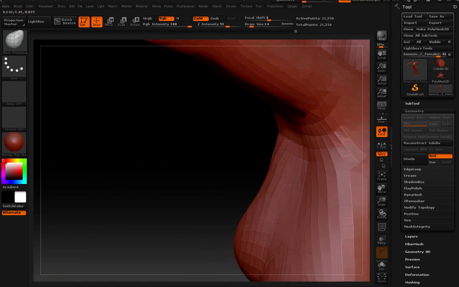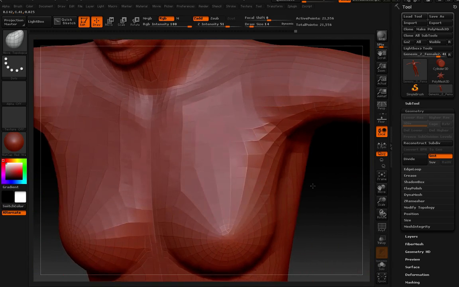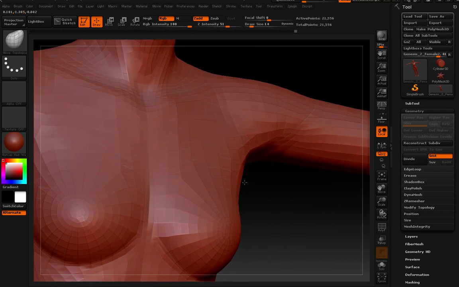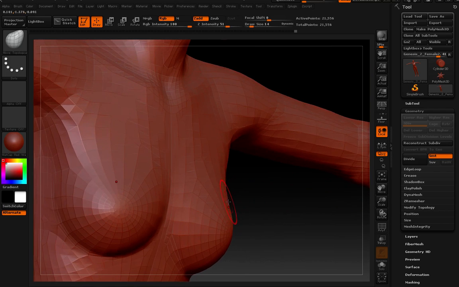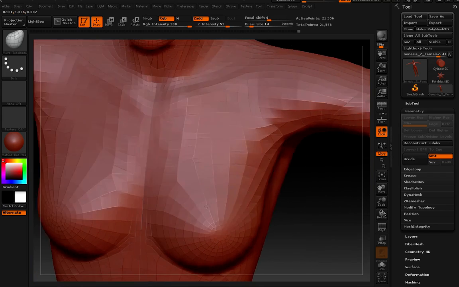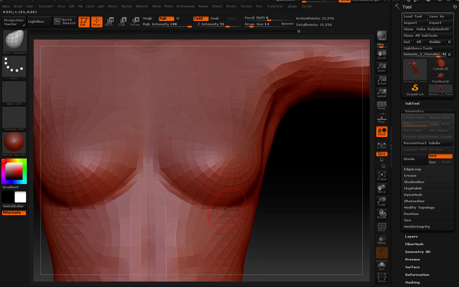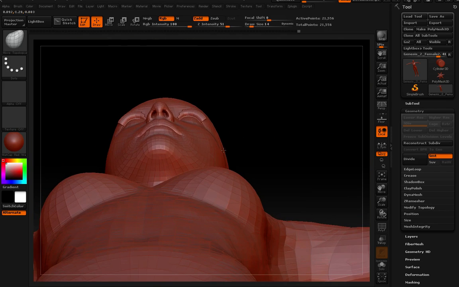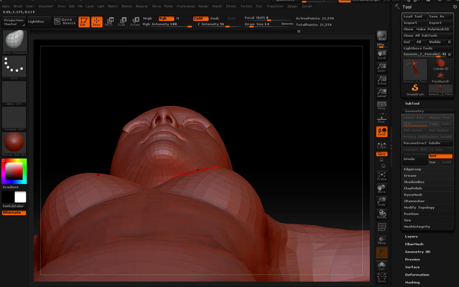Come on, move the topology. With this a little bit right here. At least a little bit, a little bit, a little bit.